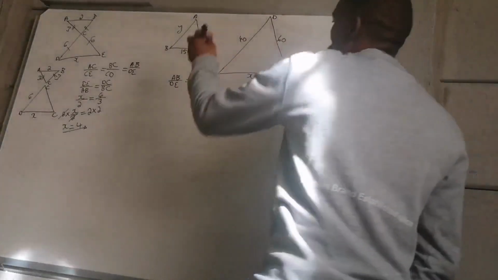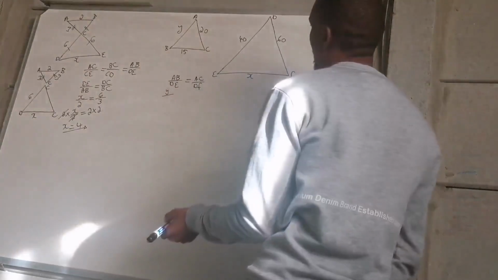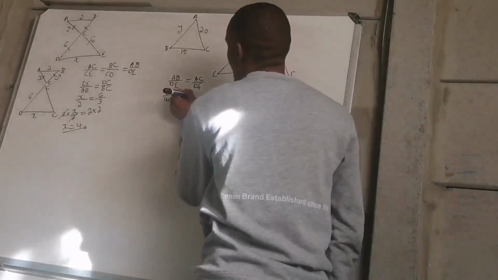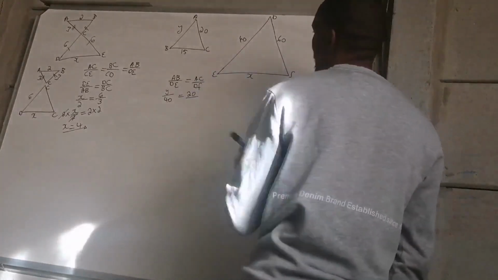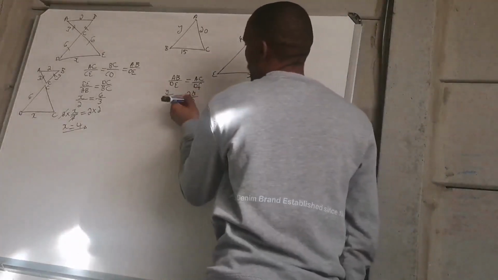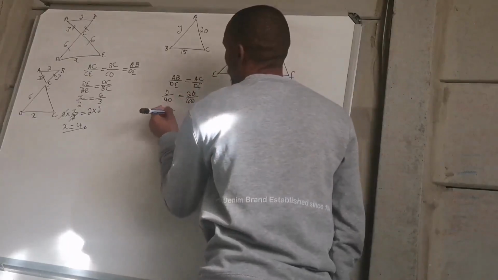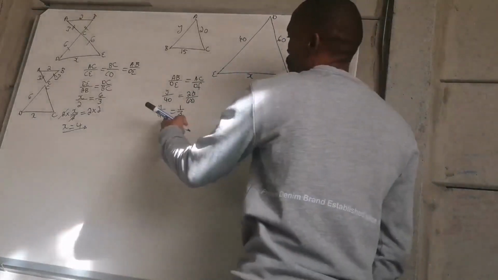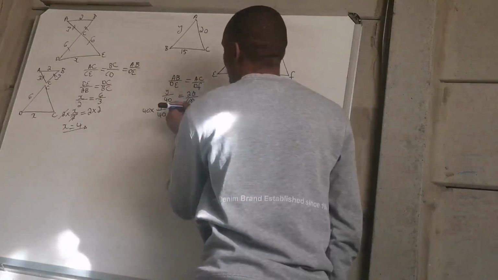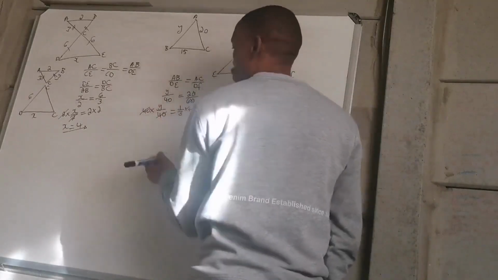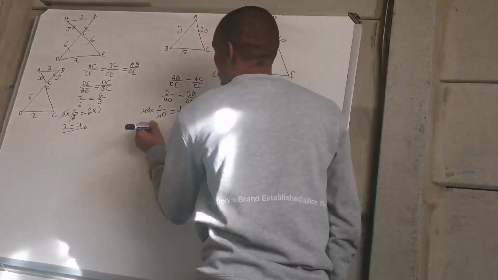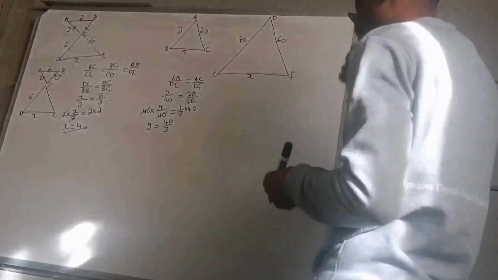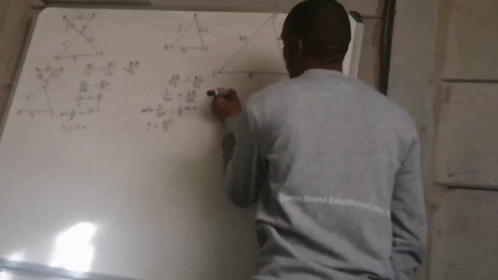And then AB is Y, DE is 40, AC is 20, and then DF is 60. And then from here I can have Y divided by 40 equals 1/3. And then I can get rid of that 40 by multiplying both sides by 40. This into this goes once, 1 times Y is Y, and then you have 40 divided by 3. And then you just punch on your calculator to find the value.